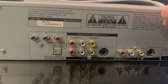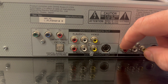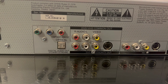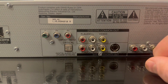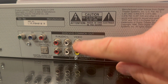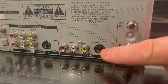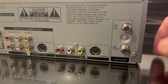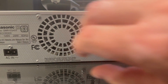The premium video signals out are both component and S-video. You also have standard video, common out, but it will give priority to these here, and also fiber optic digital out for sound. That's pretty good. Now, if you're going to be digitizing, you will either want to be using component, which would probably give you the best picture, or S-video. Last ditch, go with common component. Again, here you have input, same as the front, the component or the RCA cables in, and then you have RF in and RF out. Those are the ports on the back, probably the most common thing people want to know.